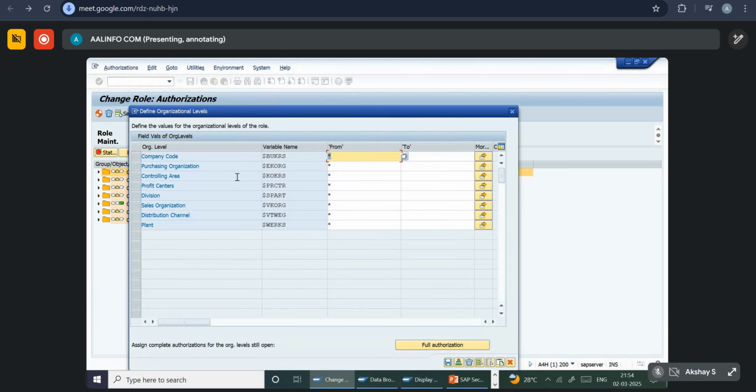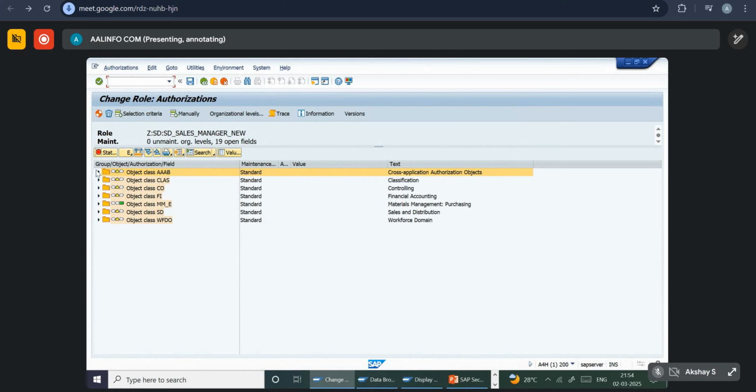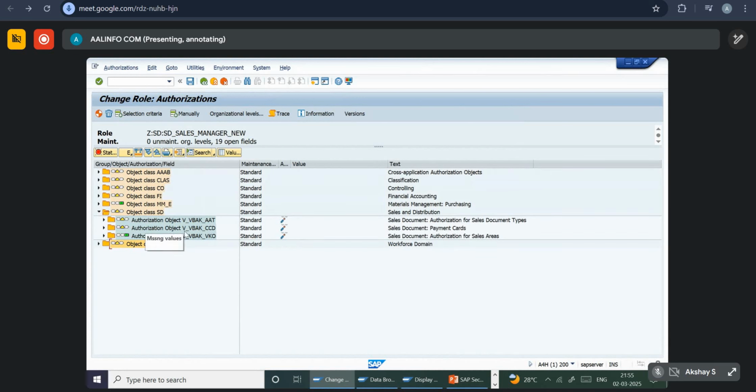And then whenever we add this as an authorization value, you can see some additional fields, like the authorization class. You can see the authorization class for SD, authorization class for MM. There are various authorization classes, and within an authorization class, the authorization object comes.